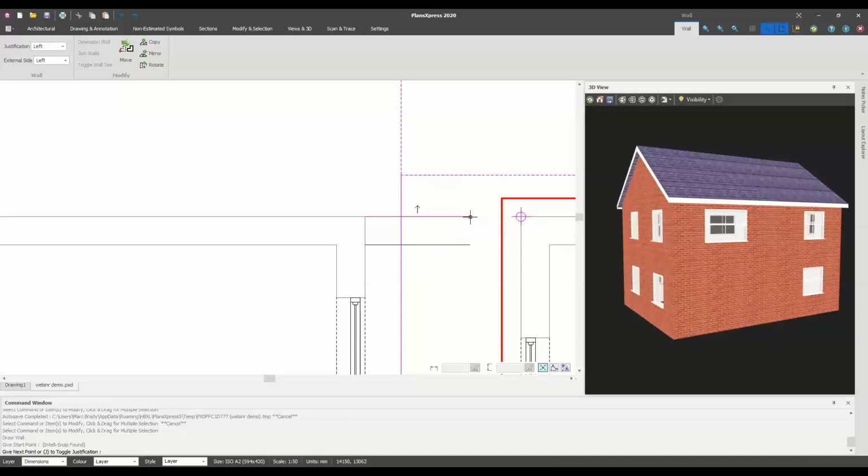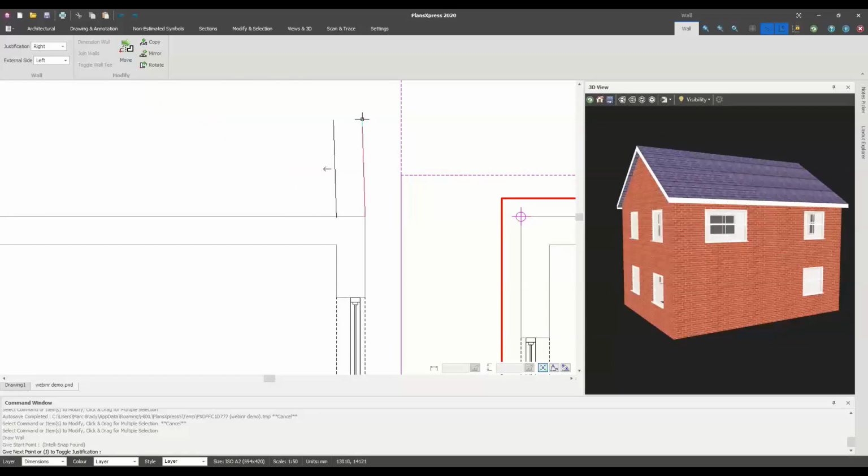And that arrow represents the external leaf. But if we go up, you'll see that it's slightly off corner. Now, to correct that, on the keyboard, I'm pressing the J key. It stands for Justification. If you press it once and press it twice, that now makes it flush against that wall. You can also use the Justification on the toolbar, and we can use that if we want to as well.